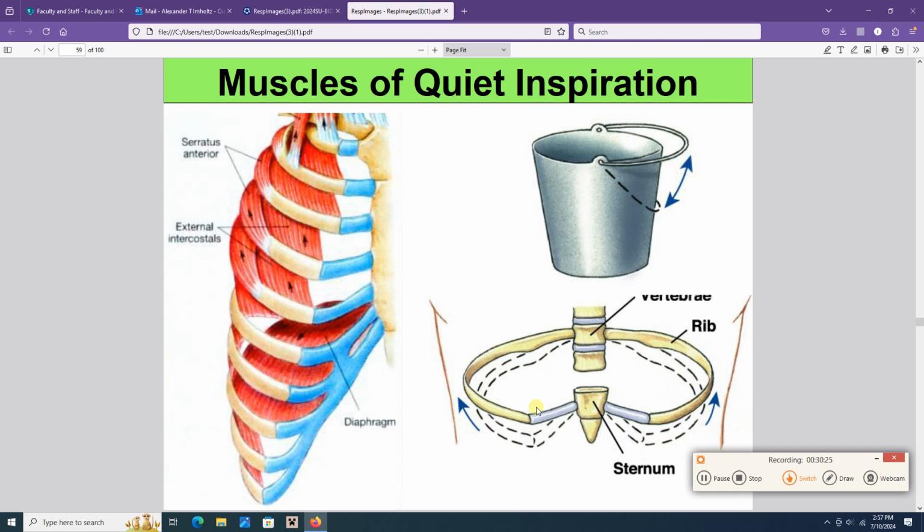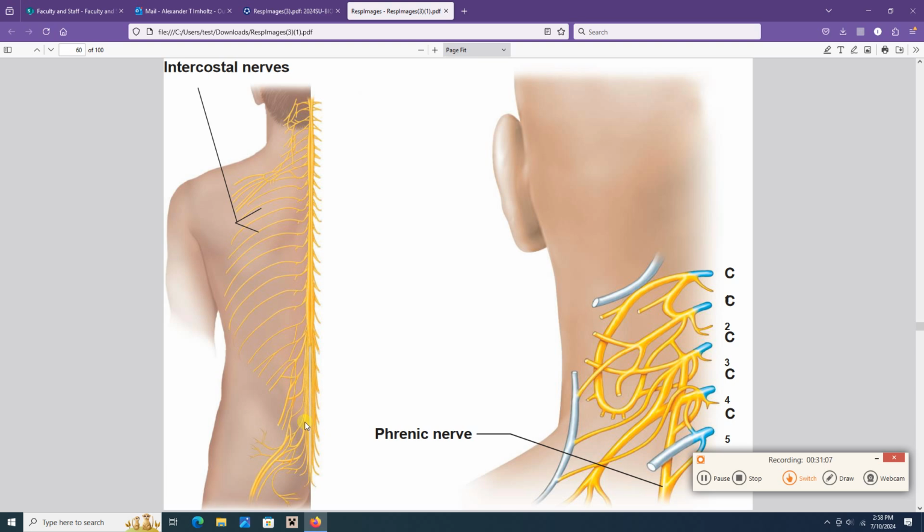Okay, another muscle of quiet inspiration are these little guys between your ribs called the external intercostals. What they do is pull your ribs up and out like a bucket handle motion, and that increases the lateral dimension. It makes the lungs wider, basically. And again, if you're getting wider or taller, your volume's going up, which means pressure's going down. Now, the intercostal muscles aren't as big or as powerful as the diaphragm, which is why we want to use our diaphragm when we are breathing. Don't be a rib breather, be a diaphragm breather. Okay. These muscles are controlled by nerves. The external intercostal muscles, no surprise, are controlled by the intercostal nerves. The diaphragm is controlled by the phrenic nerve, which you might have learned about in A&P1, as it comes out of the cervical plexus up in your neck.